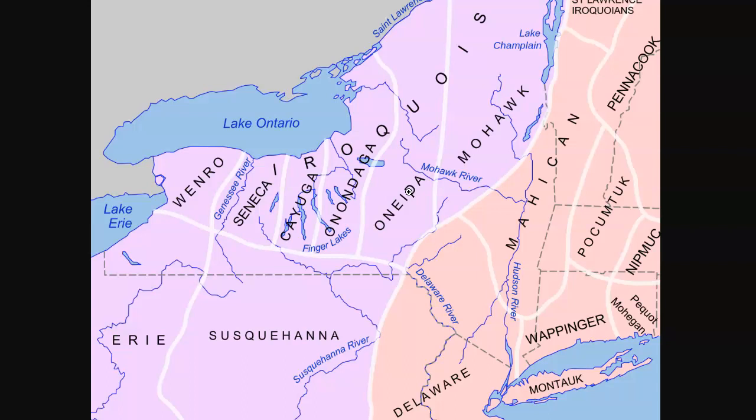Iroquois Confederacy was a treaty organization among these originally 5 tribes and eventually 6. 6 joined it. That was an early form of representative democracy. This is completely independent of the Europeans. The Europeans don't give them this. They figure this out themselves. And the Iroquois Confederacy has a kind of constitution that much, much later on, Benjamin Franklin would study a bit and say, boy, there's some good ideas here for how to run a country.